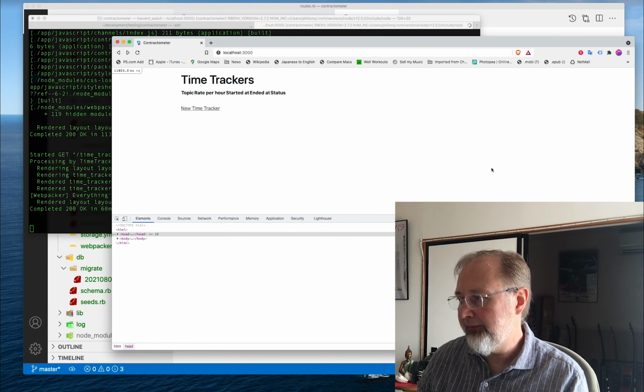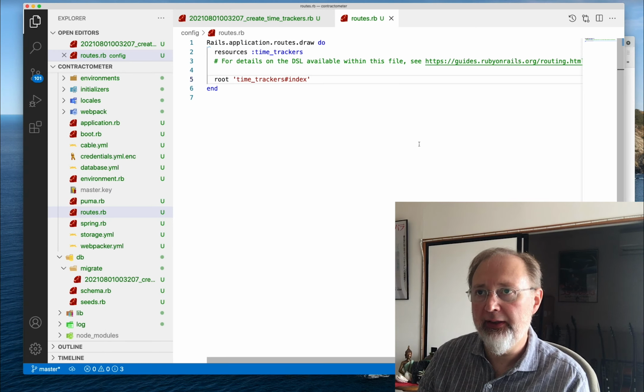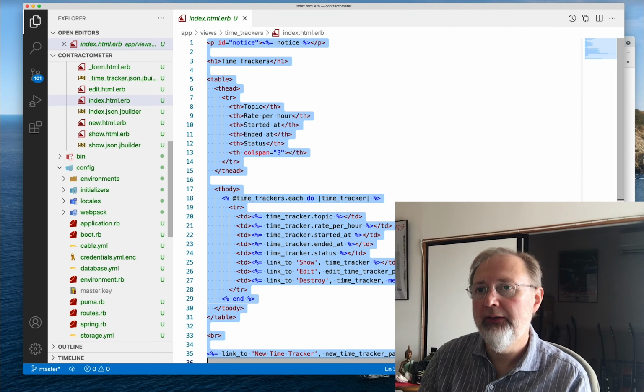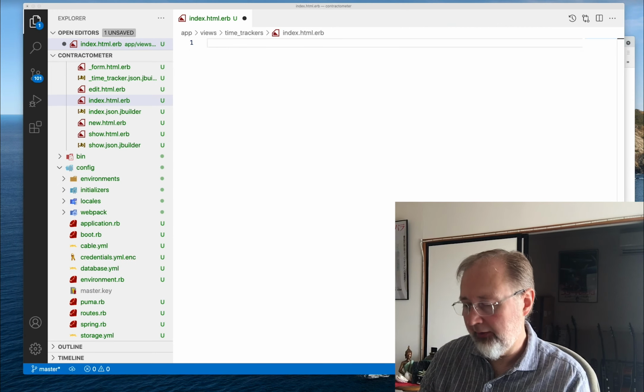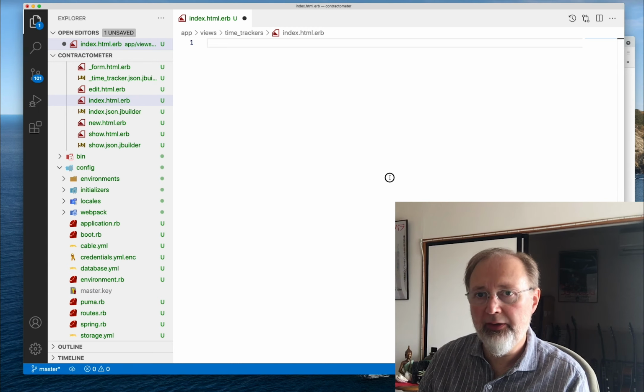What we do care about, okay, let's start with getting rid of this index. Index, we don't need you at all. What we do need is pretty standard.